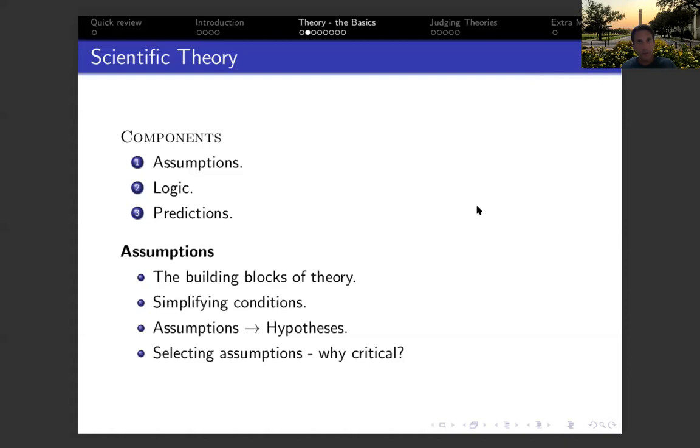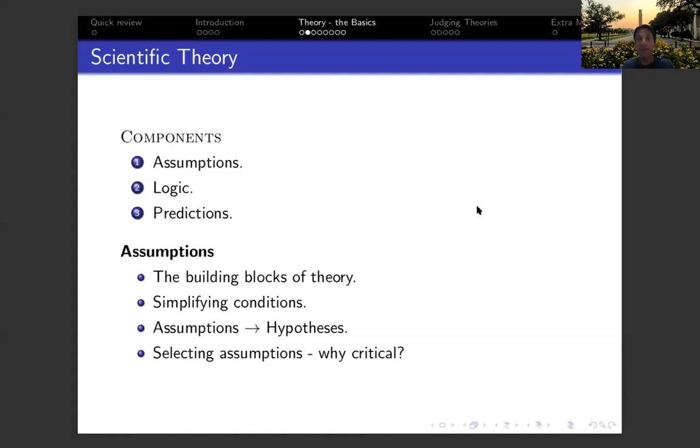Those assumptions need to be fit together based on some form of logic, and they will help us derive those predictions, which are our hypotheses. Our hypotheses represent the theory's explanation of the reality that is being studied. Now, the selection of an assumption is a very critical stage in the formation of a theory. And why is that? Because scholars will select the assumptions that they think represent the reality the best for them.